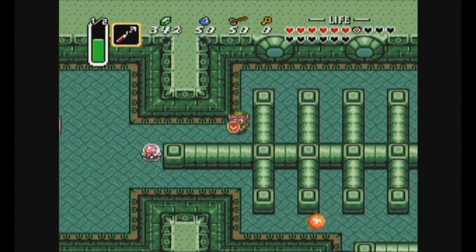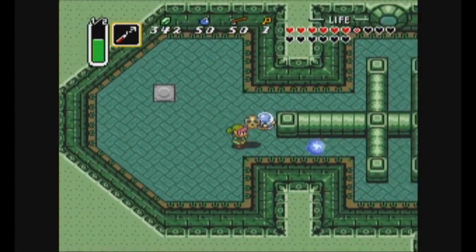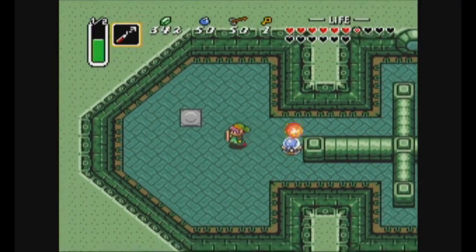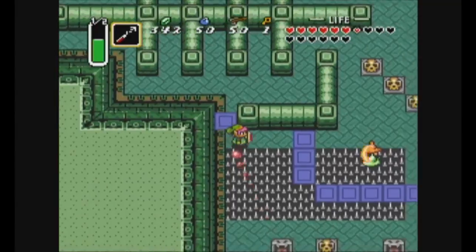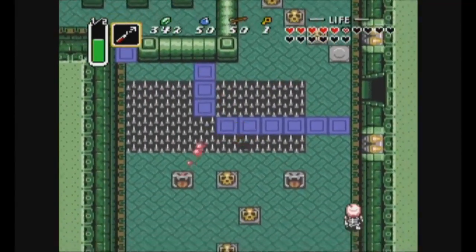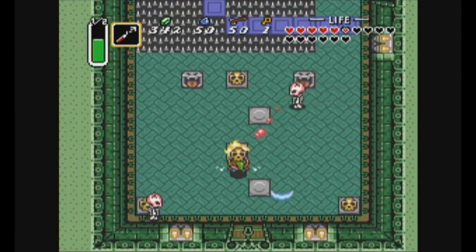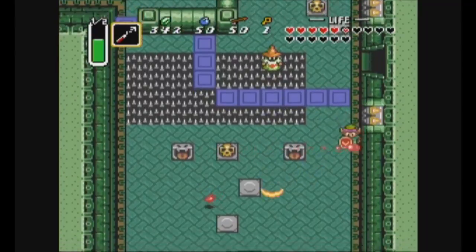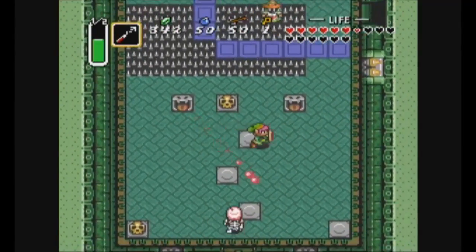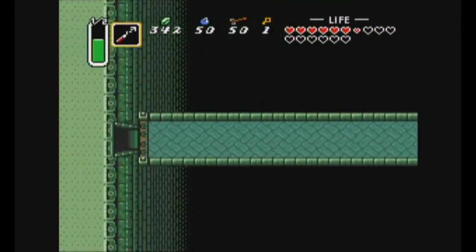Oh, I found a switch, so that helps. There we go. With a pot to find a small... Wait, that's not it. Wait. Oh, I get the feeling this is the way to the dungeon boss. Yeah. That probably was what was in that locked door earlier.